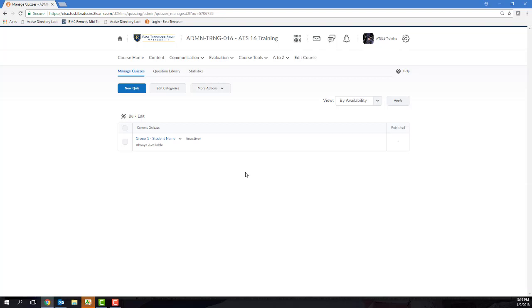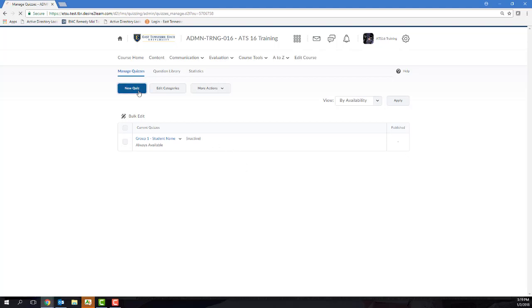Across the top of the frame, you will notice 3 links. The Manage Quizzes link that will return you back to this page that lists your quizzes, a link to the question library, which should hold all of your questions, and a link to quiz statistics, where you can retrieve some high-level information about each of your quizzes submissions. To begin the quiz creation workflow, let's click on the blue New Quiz button.